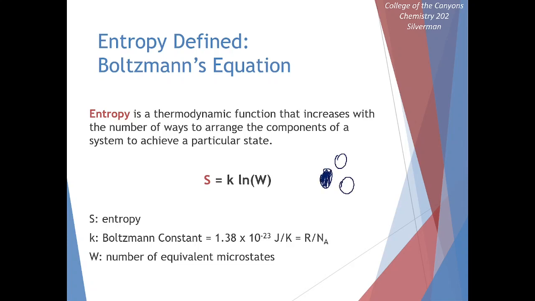we can try to think about how many ways we can arrange our atoms to build this structure. Well, if we have 3 atoms in a triangle, we can have this one that I've drawn here, or alternatively, we can put that blue atom in a different location, or maybe a third possible microstate, we can move that blue atom up to the final position. With these 3 atoms, 2 white ones and a blue one, there seem to be exactly 3 microstates based on the positions of our atoms. In this very simple example, we have W is equal to exactly 3.